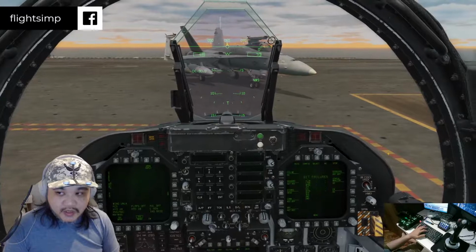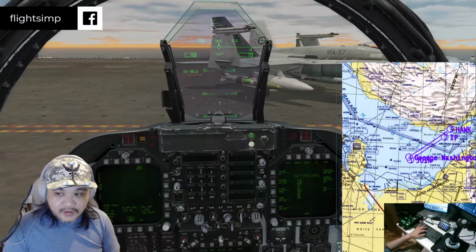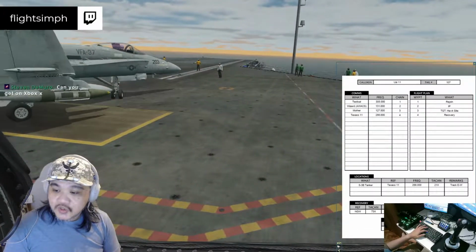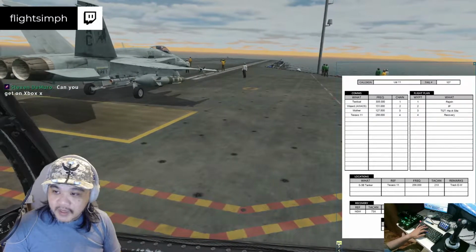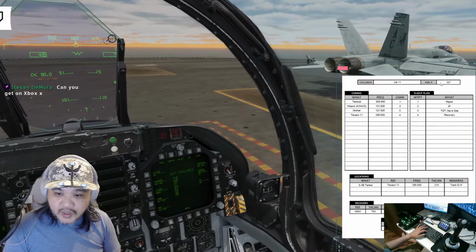Like I said, once the area is suppressed, we're going to call in Uzi 2 to take care of what's left of that cluster of surface-to-air missile equipment. So I'm going to pin my frag sheet here. Our call sign is Uzi 11. My tail number is 107.